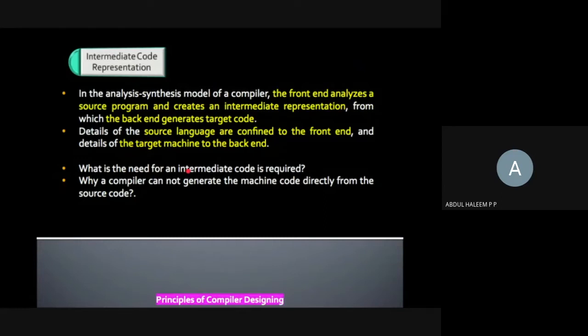Why is an intermediate code necessary? Why can't the compiler generate the actual machine code as soon as a source code is clearly verified for its lexical, syntactical, and semantic correctness? And what will happen otherwise?